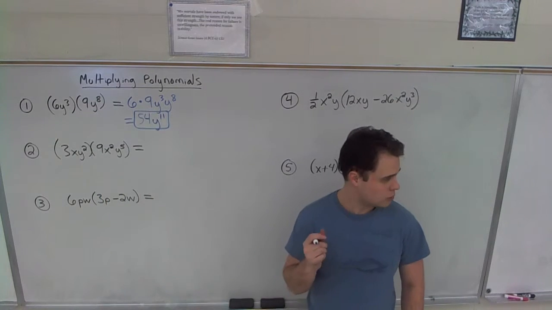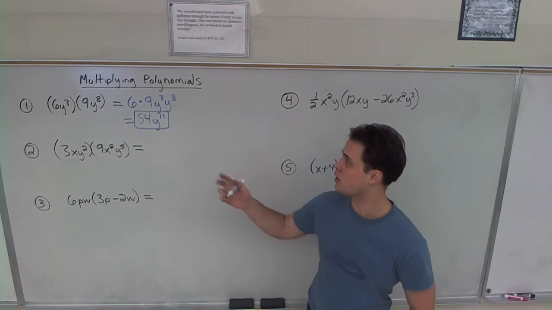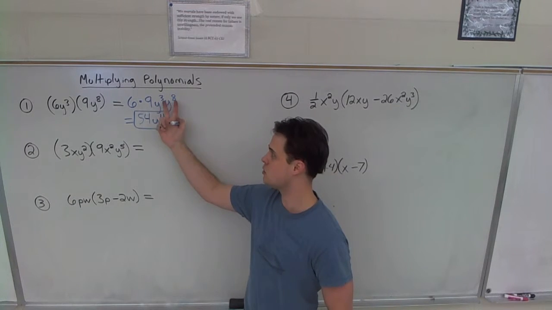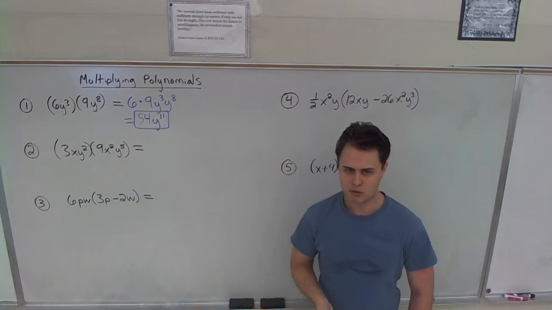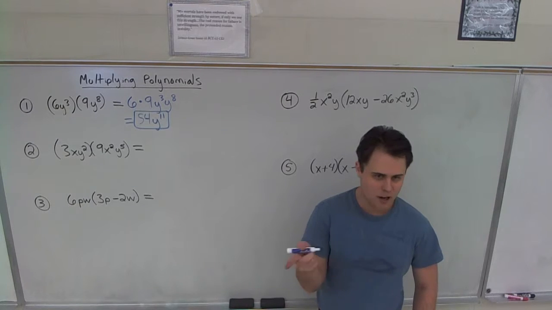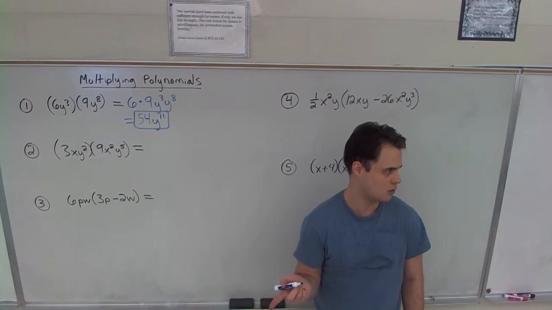The exponent rule that we went over, the commandment of exponents, said if you had y's next to each other and then the same base, you add the exponents. 8 plus 3 is 11. But if you forget that rule, just think about how many are right there, and it's not a big deal, okay?